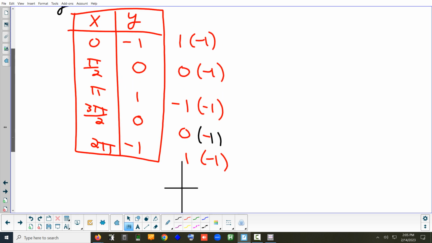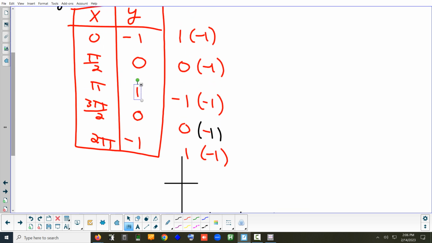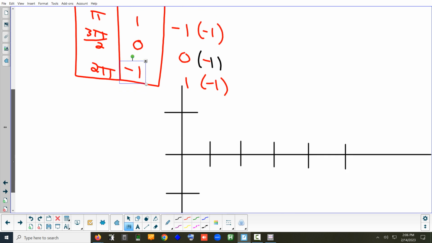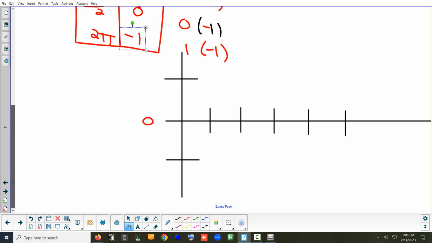Now on the y-axis, you don't have to put labels if you don't want to, because the highest I need to go is 1. The lowest is -1. So I'm going to go by ones. That's what you always go by if you don't put labels. I'll just mark 0. And the x-axis, 0, pi over 2, 2 pi. Get used to writing those labels for today, because every single problem has those labels on the x.